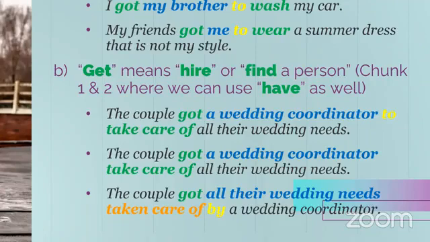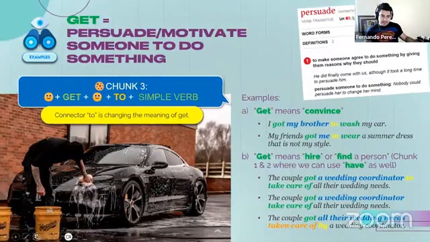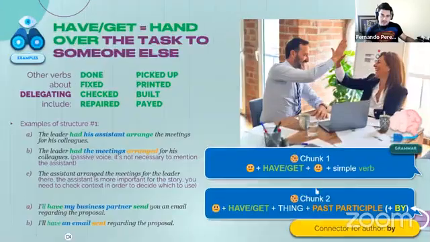But in this last example, where you are omitting the person who will do this job, the couple got all their wedding needs taken care of, in this particular example, is it not the same formula as delegating? Yeah, it is. It matches. Yes, precisely. We are talking about the same verb. It's right here.